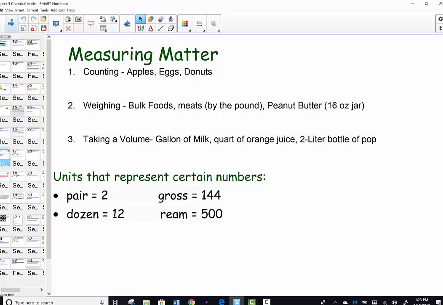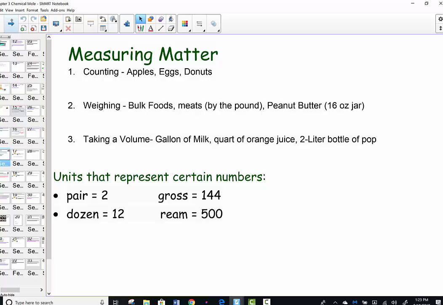The mole map allows us to measure matter through a central unit known as the mole. When we measure matter, there are 3 ways to do so. We can count it, we can weigh it, and we can take a volume. On this slide, I simply showed some common ways. Walk down the grocery store aisle and you'll see 3 ways that we can purchase products. You can count out individual particles like apples, eggs, or donuts. I buy 4 apples. Anything more, I just can't eat them, so they go to waste. 4, that's my commitment. Not 5, not 3, I can get 4.